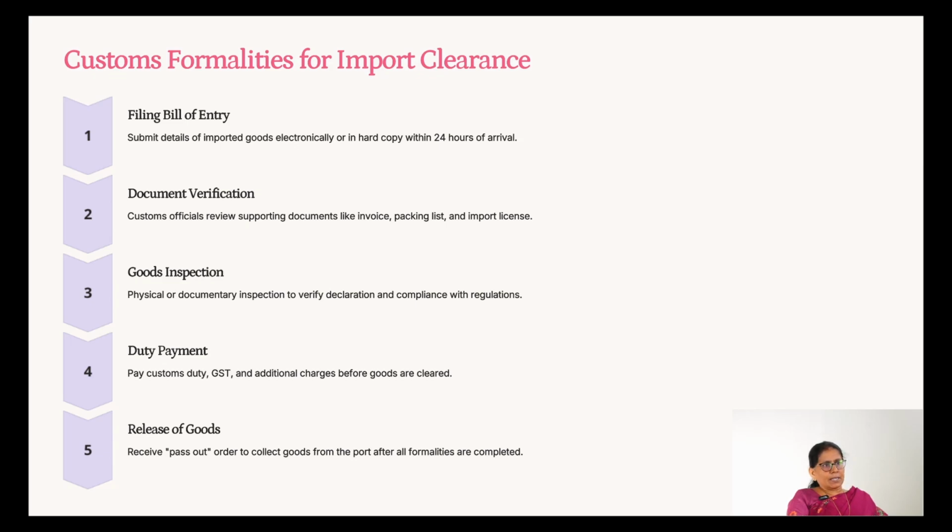This document is essential for customs authorities to assess the goods' value and also to determine the applicable duties and taxes. The key documentation required: importers must provide several documents to customs authorities, including the commercial invoice, import license and packing list. These documents verify the shipment's contents, value and compliance with regulatory requirements.